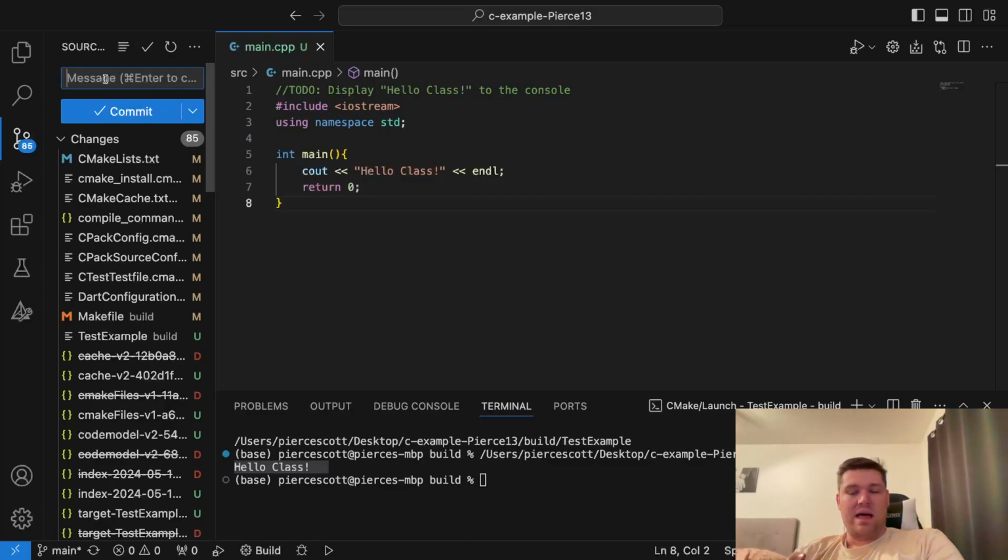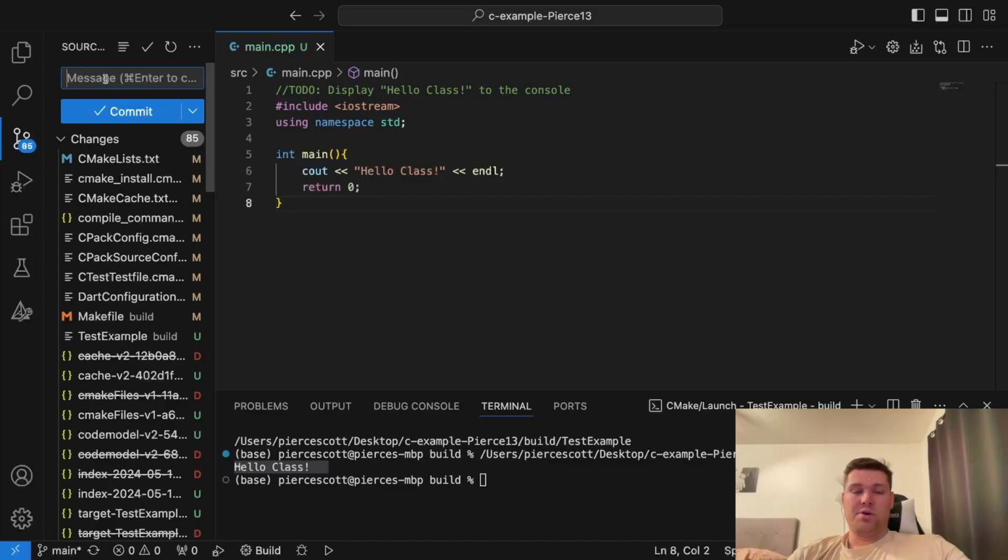The other reason for this class, why I want you to commit often, is because it's a way for me to track if you guys are cheating or not, essentially. So let me give you an example. Let's say I give you a homework assignment and you do one commit. I go and I look at that one commit and I see that you went from 0 lines of code to 500 lines of code instantly. That tells me that you copied and pasted, right? You went to ChatGPT and it wrote it for you. You copied it, pasted it, committed it.